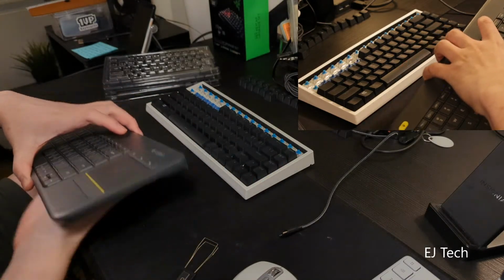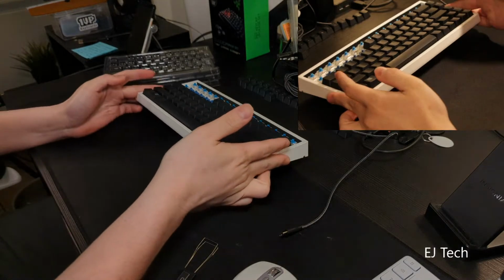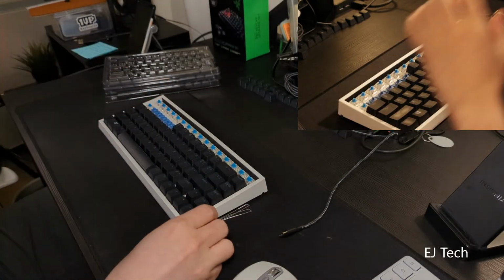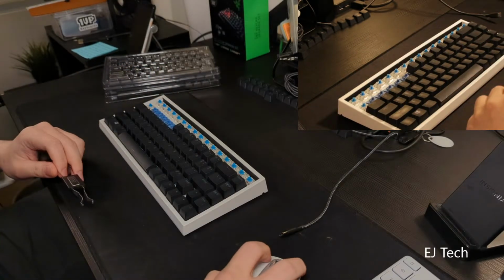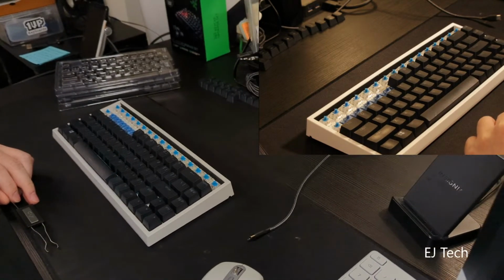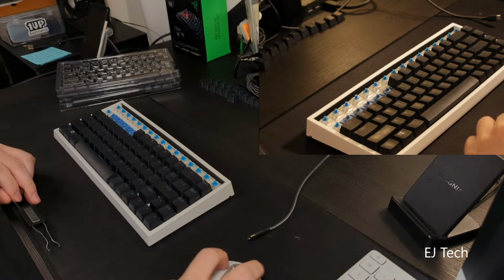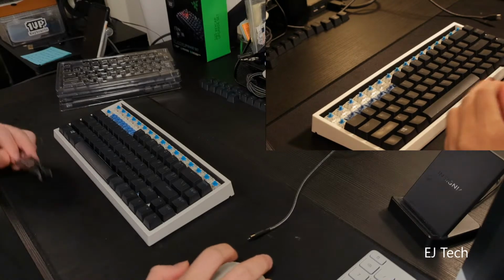I bet I'm going to keep forgetting and use this damn keyboard, because clearly this one's unplugged. Actually, I can make this one a little bigger. Move this like that. There we go. A lot nicer.